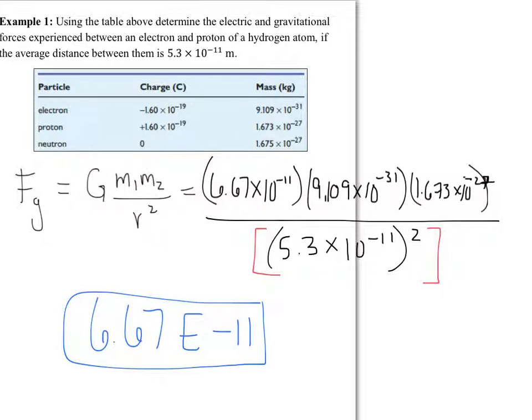Well, if you want to use that function in the calculator, press 6.67, then press second, and then I think it's a comma or an apostrophe. Am I right? Look at your calculator. Is it a comma or is it an apostrophe? A comma, okay. So after 6.67, press second and then hit the comma, and you'll bring up a capital E. Once that's up on your screen, just press negative 11. Remember, the capital E replaces times 10 to the. There's no need to do that every time. It's more keystrokes. Save your time.